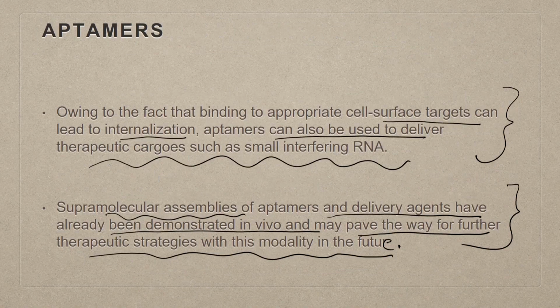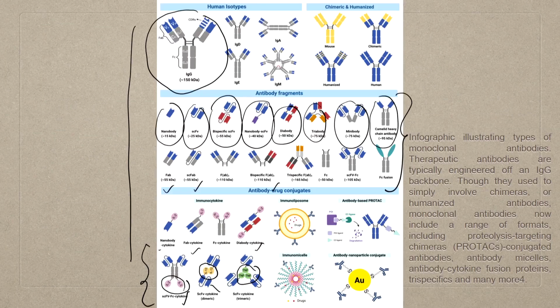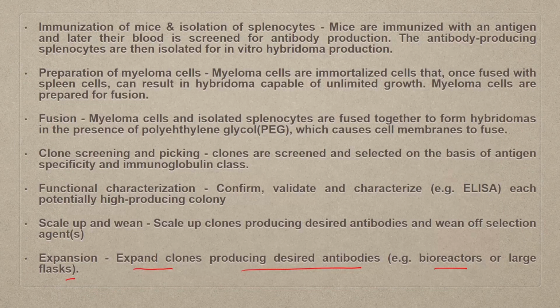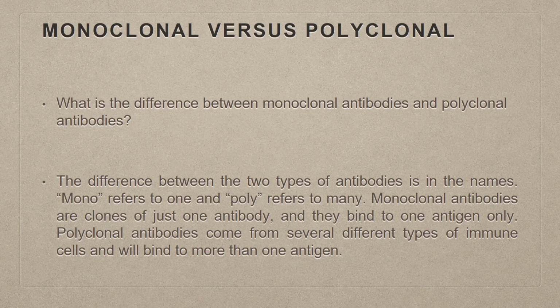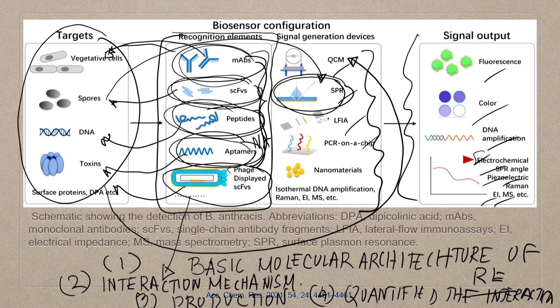biomolecule binding. Now, if you go back to the picture where we moved out in terms of the recognition element, which will give you a better idea about where we started this class, is out here. Now think of this. These molecules, all these different fragments, peptides, aptamers, these binding with their targets, vegetative cells or spores and DNA, could all be evaluated using SPR. Now, you realize where all these things are linking up together.